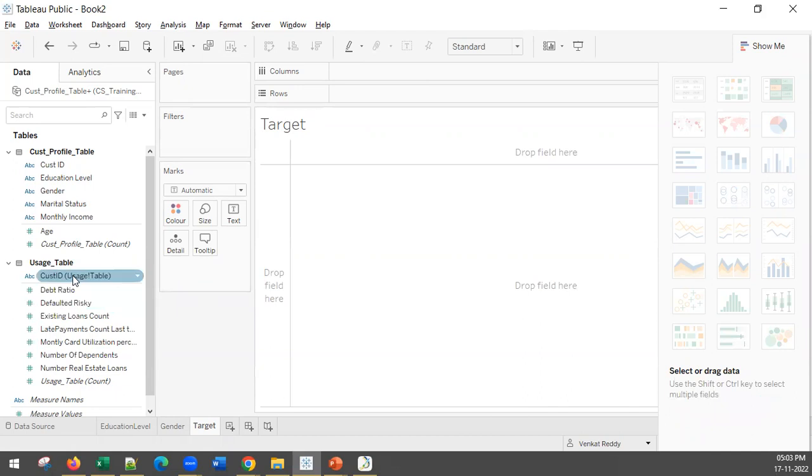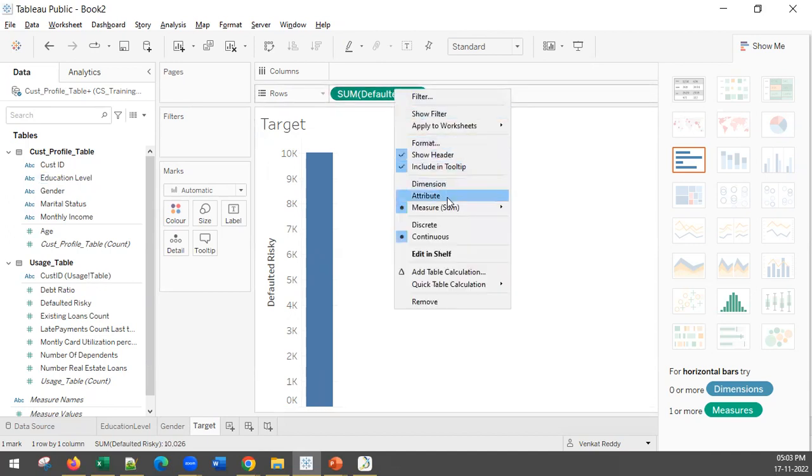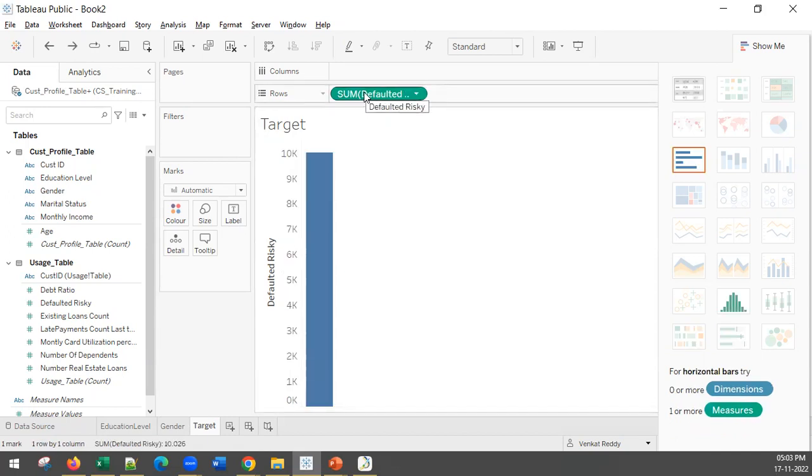Clear this. Then if I look at the target variable, which is default or risky, automatically sum is calculated. It has been calculated because it is a measure. Measure means 1 or 0 is taken. But I want to convert that to a dimension. So let me convert this, as it's a measure, to a dimension. Now, if I convert it to a dimension, the graph is changing. Previously, automatically summation was done. Tableau automatically does the aggregation, but I'm not interested in aggregation. I don't want to do the aggregation.